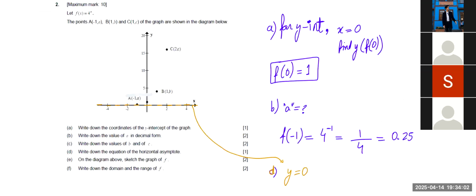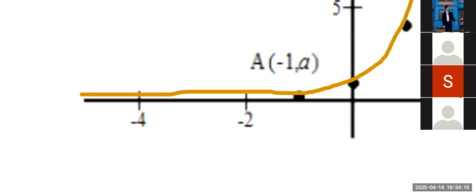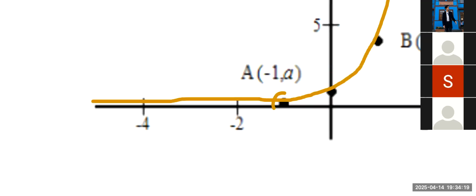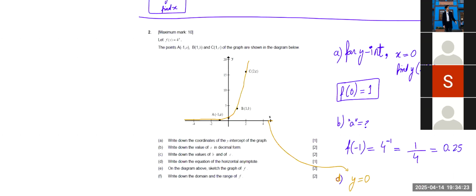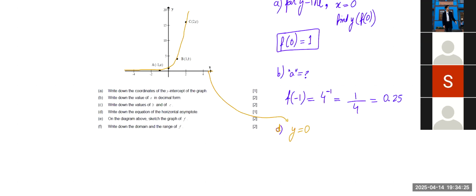Okay, on the graph, on the diagram, sketch the graph. This is pretty easy. If you're completely lost, you can still sketch it because they gave you a bunch of points. But you should make it very obvious that your graph never touches the x-axis. That's what they're kind of tricking you into. They drew this point here because they want you to touch the x-axis. The moment you touch the x-axis, you're losing a point, maybe even two.